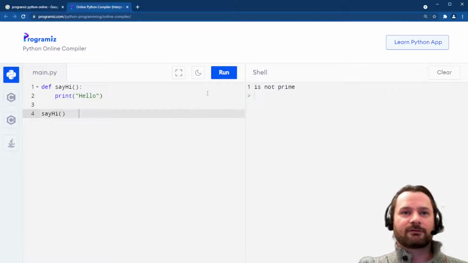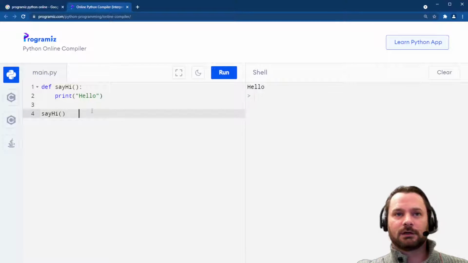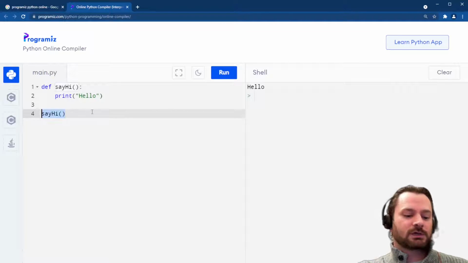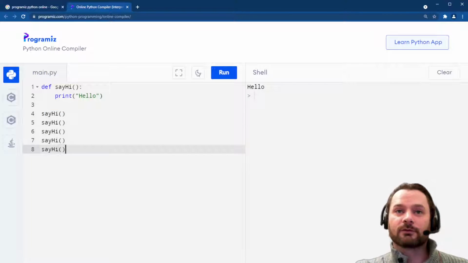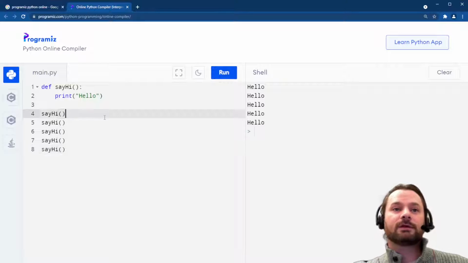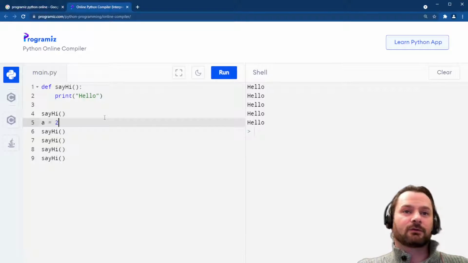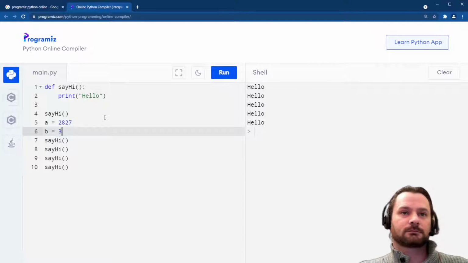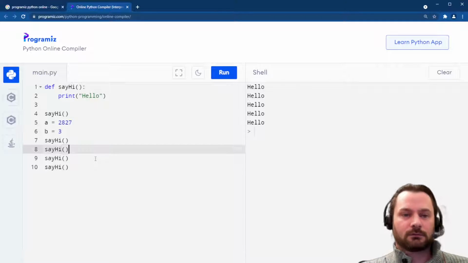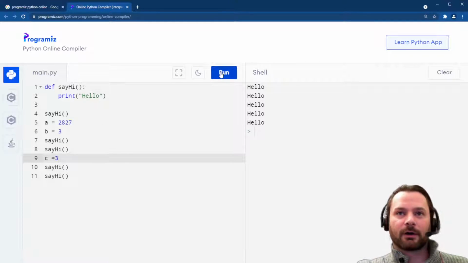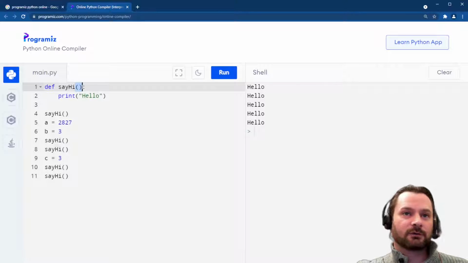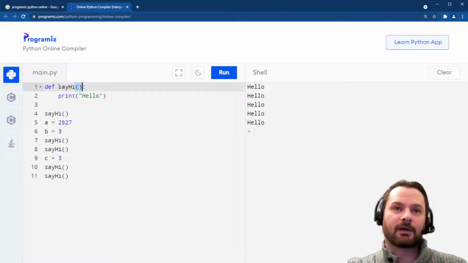So sometimes you have some code that you want to use over and over again in a program. We've just discussed that you can use loops to do stuff. The problem with a loop is you can't go off and do other things in between and use that code arbitrarily wherever you want. So here we've defined a function called say_hi. Functions have these brackets afterwards because they can take arguments. We'll see that in a second.